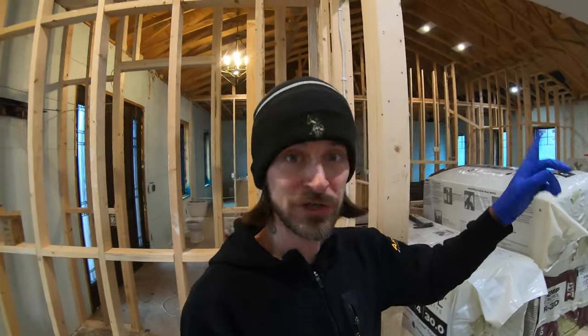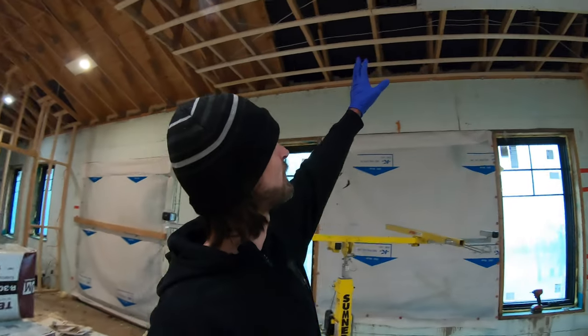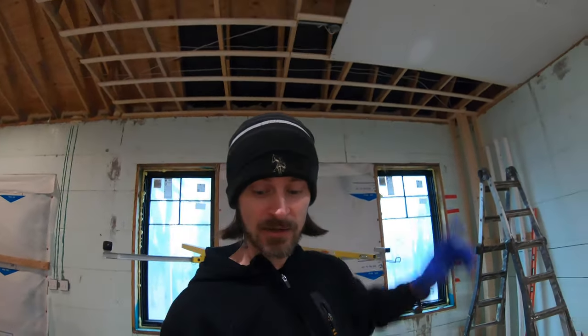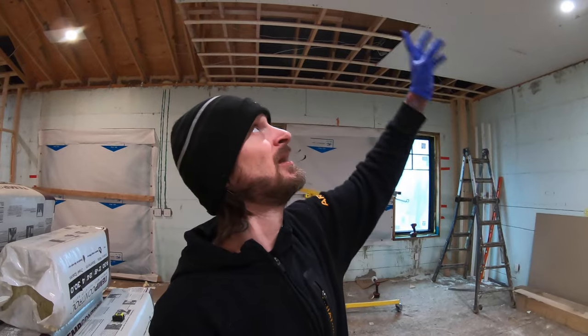We only have one more to do down here that I need to put a piece of drywall on, which is gonna be the dining room light. It just has a metal box fixture up there right now, because the dining room light is probably gonna weigh a lot. And then we haven't figured out what we're gonna use over the island here. Aaron, I think, wants two pendant lights. So those shouldn't be that heavy, but we will have to, at a later time, cut out the drywall and maybe put in a reinforcement box, depending where they're gonna go and how heavy of an item she actually picks.